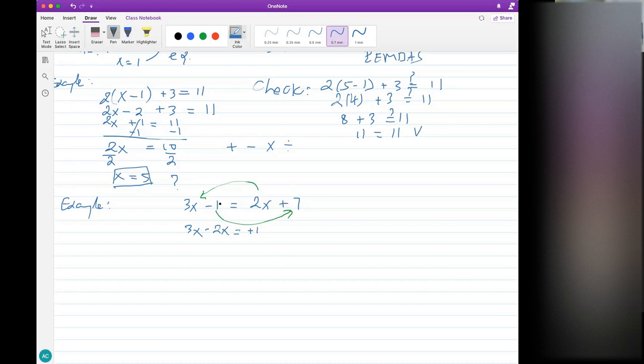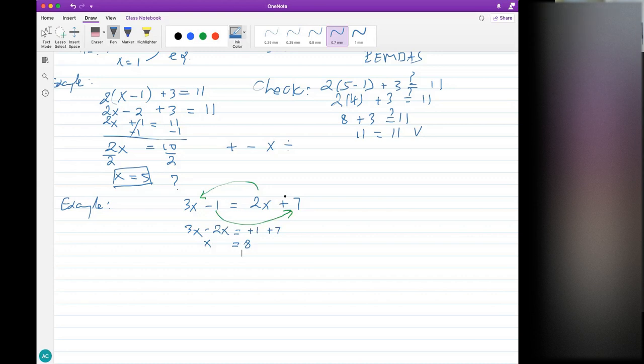We are not moving it. It's still on the right side, so the sign remains the same. That's important, okay? You can do two steps in one like this. Now we're going to simplify 3x minus 2x. That's 1x, or simply x, and of course 8. No need to put the 1 and divide by 1. 1 times x is just x. Okay, so keep that in mind if you have x's on both sides.